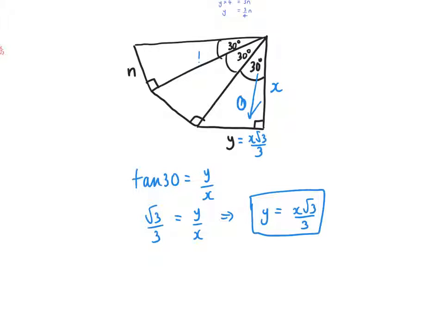Now, looking at Pythagoras, we can find this length here. So we'd have to square this value here, so that would be x squared. Square this value here, so be careful. We'd have 3x squared over 9, which cancels down to x squared over 3. But what is x squared plus x squared over 3? Well, look at it this way. It's like 3/3 plus another third, which is 4/3 of x squared.